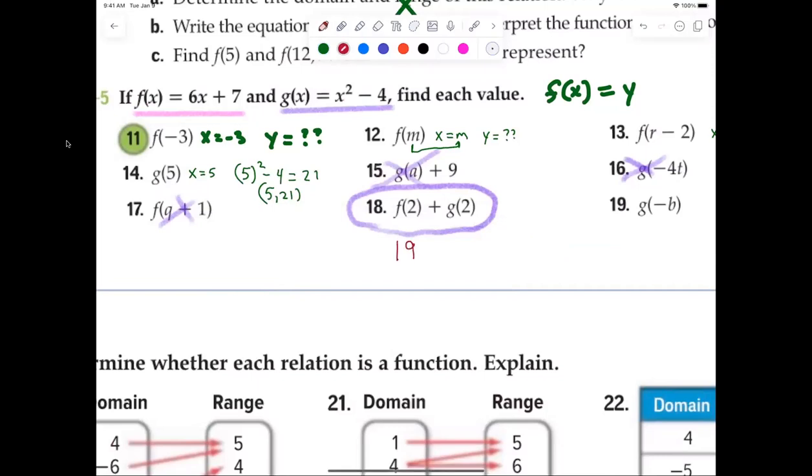Now, I'd like someone else to tell me what G of 2 is. Why is it 0? Wow, I'm proud of myself. G of 2 is 0. Now, you are not allowed to write down 0 unless you know why it's 0. You're just not. It's not helpful. That's what some of your problems are.